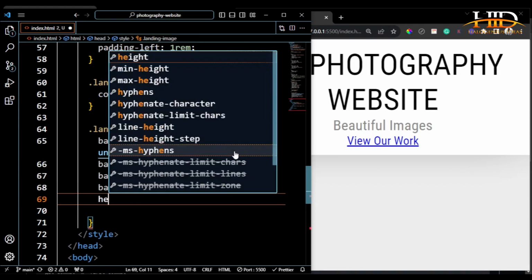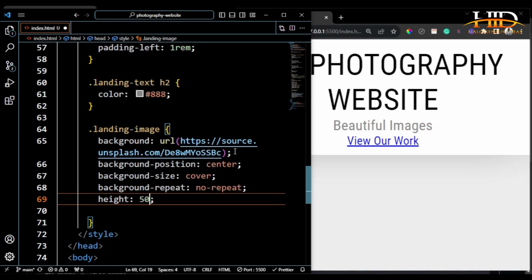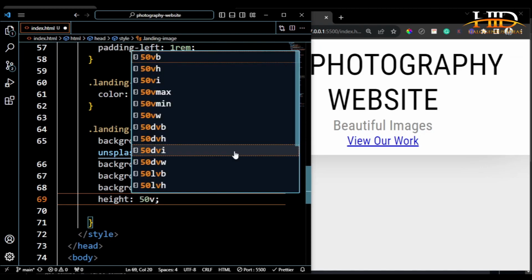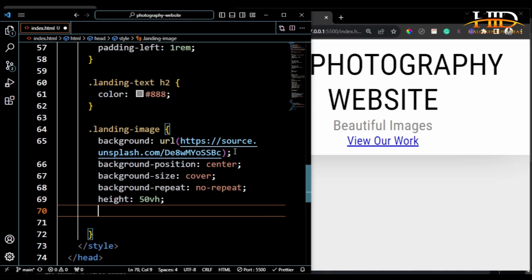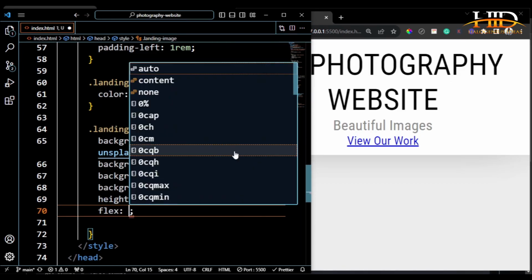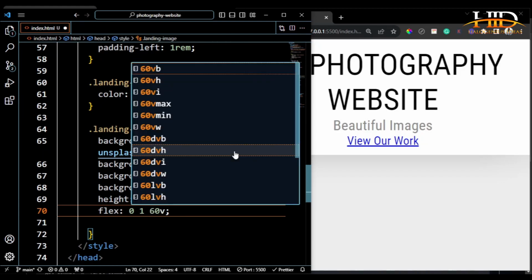Then the height, I can say 50 viewport height. Then I'm going to be using flex again, then 0 1 60 viewport width.